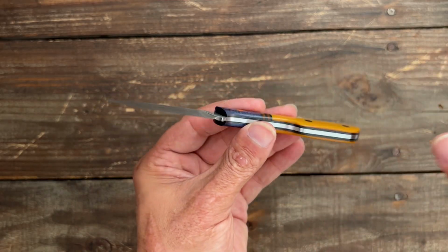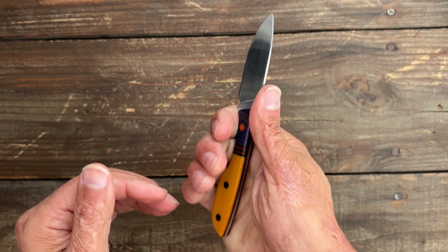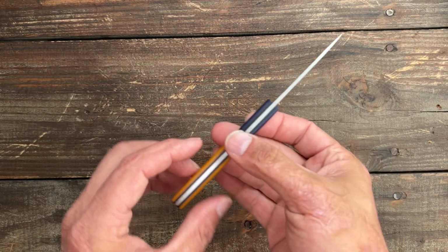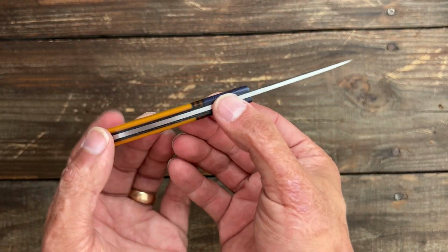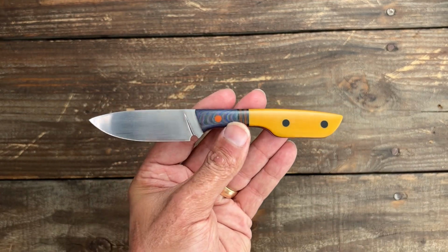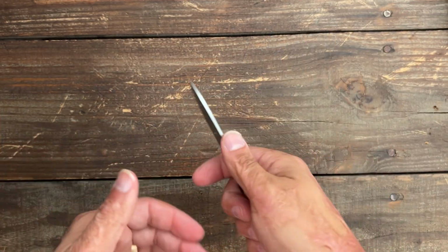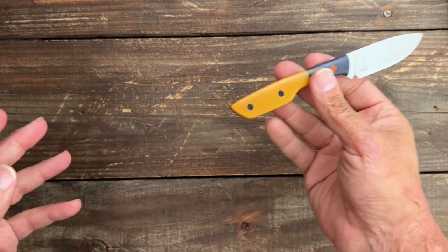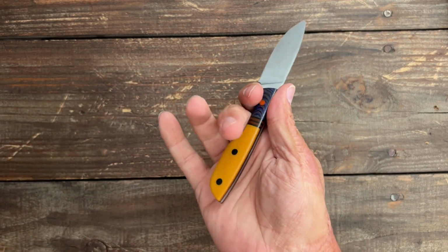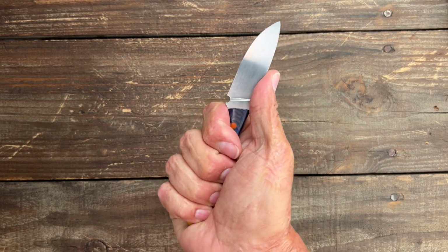Now, if you were going to be making shavings for a long period of time, it would probably start to fatigue your wrist and forearms because he's keeping this one nice and light, nice and slicey, and the thickness on these scales is coming in at 0.42 inches. So, you know, for the type of knife it is, I think that's perfectly acceptable there. But if all you're doing is about the same amount of stuff that I did in the video, it was perfectly fine and easy to do, especially with this little flare out right there. It's kind of like a little gun stock pattern. These 2 fingers fit perfect in my medium-sized hands, and then they wrap around nicely.